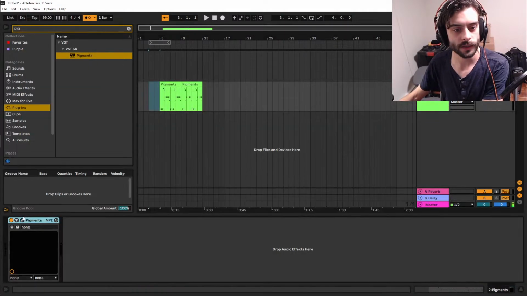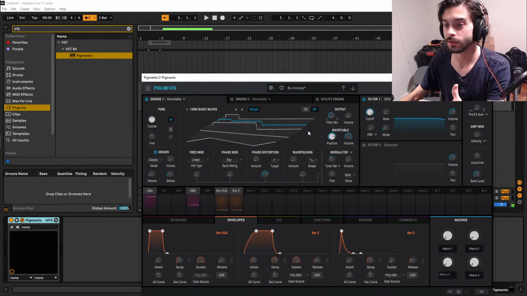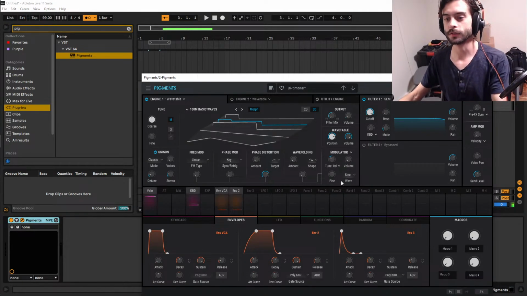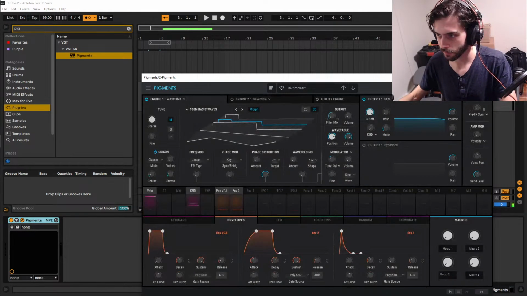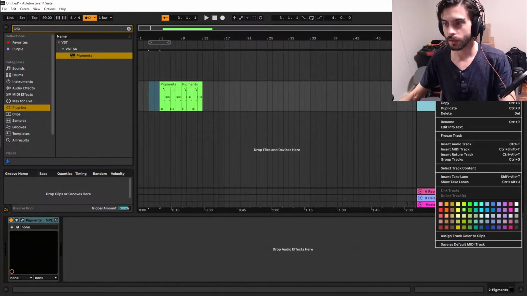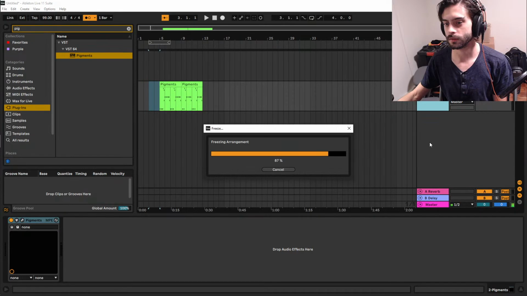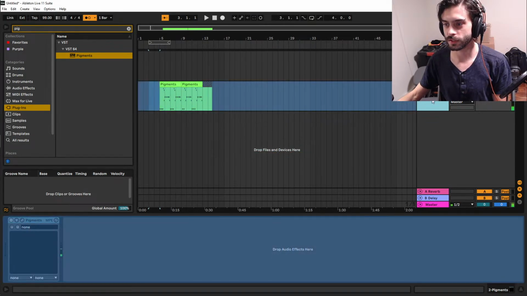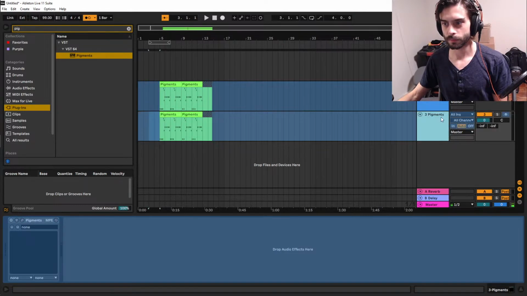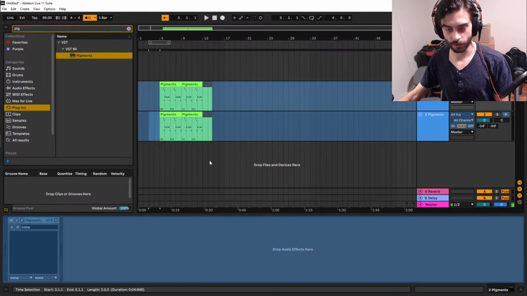When I have something like that, I create a sound from scratch and make a lot of changes to the parameters. To make sure that I can save this sound for later, and that everything opens exactly as I have it, I like to freeze the track and have a frozen duplicate of it.